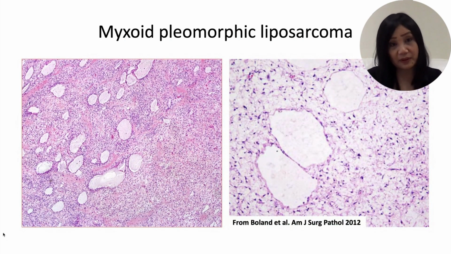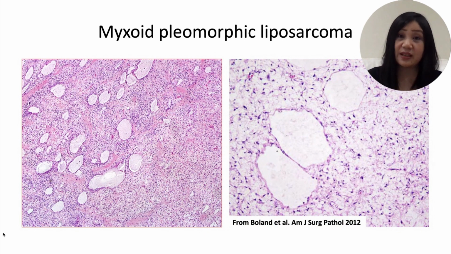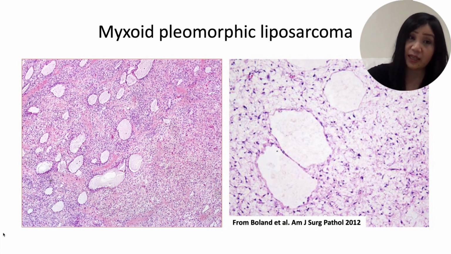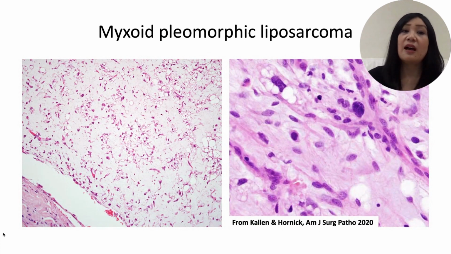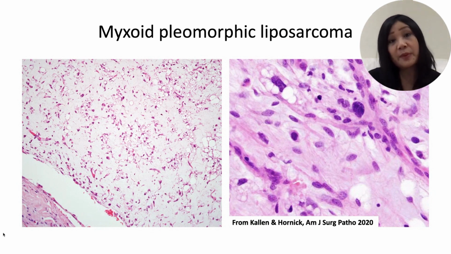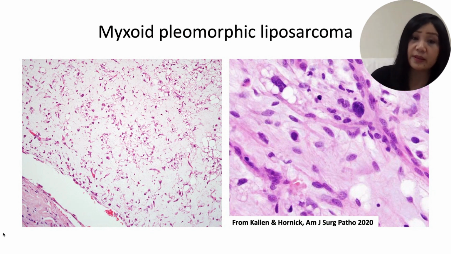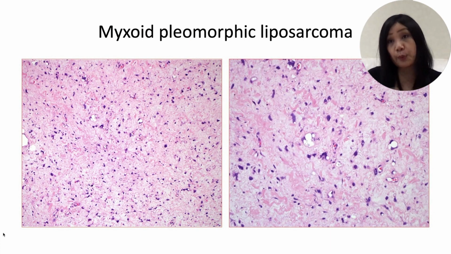So let's look at examples. Here we see quite low-grade looking tumours, and we would very much think that these were myxoid liposarcomas. We can see myxoid stroma, very uniform looking ovoid and spindle cells with myxoid pools that are typical of myxoid liposarcoma. Other views here on the left, we can see prominent myxoid stroma, again with this prominent vascular network of medium-sized thin-walled vessels, very much looking like myxoid liposarcoma. Don't forget that these have a propensity to occur in the mediastinum, so thorax and mediastinum.